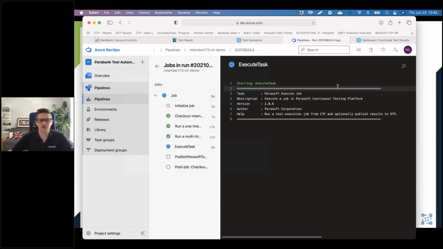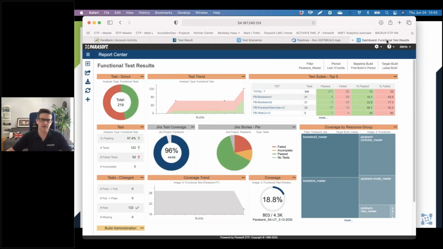But what I'm going to do now is show you where the data is going to go. The data is going to go into Parasoft DTP, which is our reporting and analytics dashboard. Here you can see historical results over time. We leverage a build-based paradigm rather than a time-based paradigm, meaning that we're able to aggregate data when you have multiple builds within a day. You really want to separate those out. But if you have testing that spans several days, but it's associated with one build, you can easily aggregate those together. You can also see that we have traceability associated with different user stories.